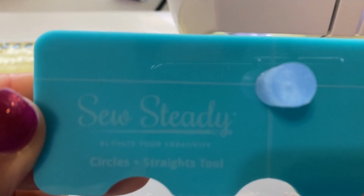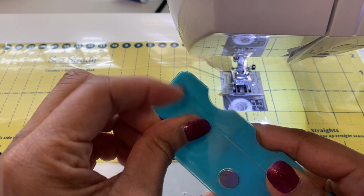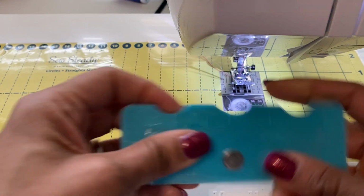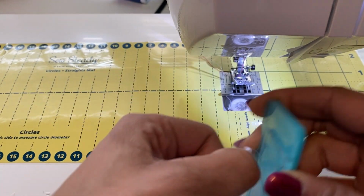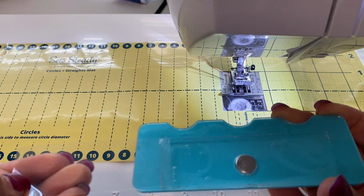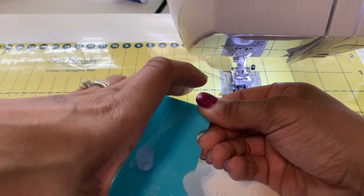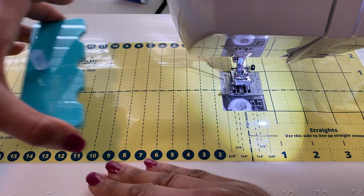There's your So Steady tool. It has cross hatches on it as well. You want to make sure that those are also lined up. The center should be lined up to go across where your needle is, and the other line should be lined up to meet the dashed lines where the number is that you would like the diameter of your circle to be. Those are the diameter measurements you want it to be flush with.